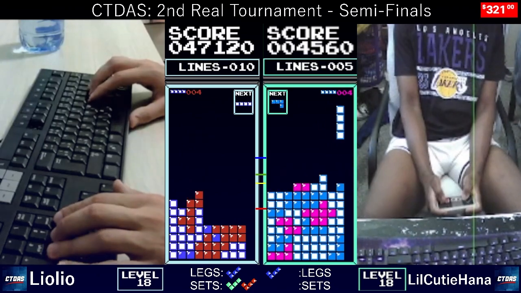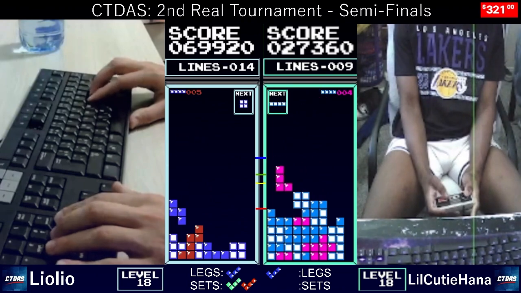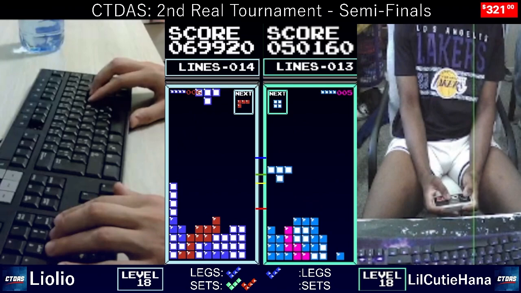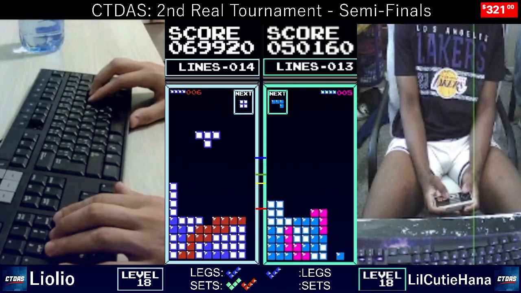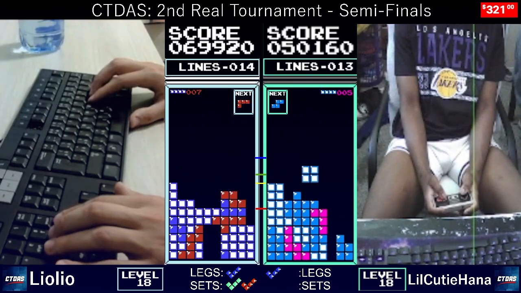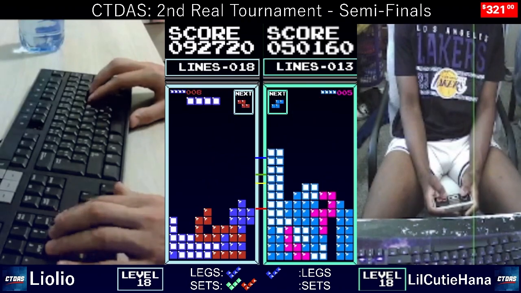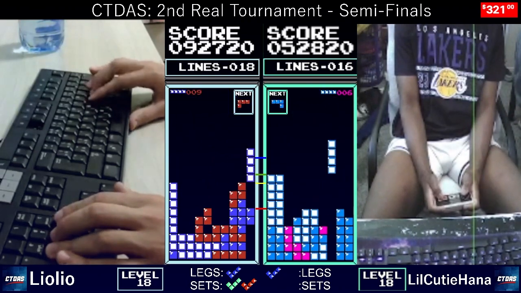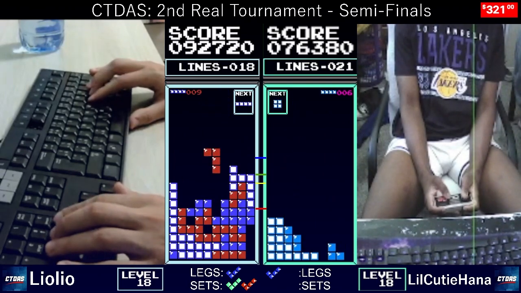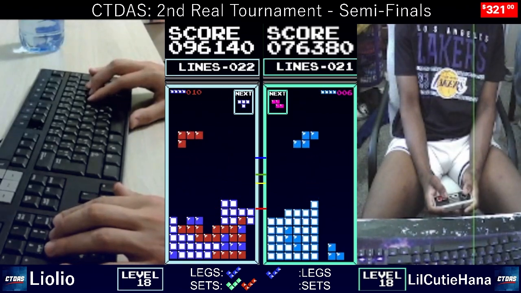Alright. Tetris for both players. Stacking nicely. Hana with a multitude of S pieces and O pieces. Longbar does come at the right time. Leo, now in a bit of a spot of bother. Not dangerous, but not great for pace.